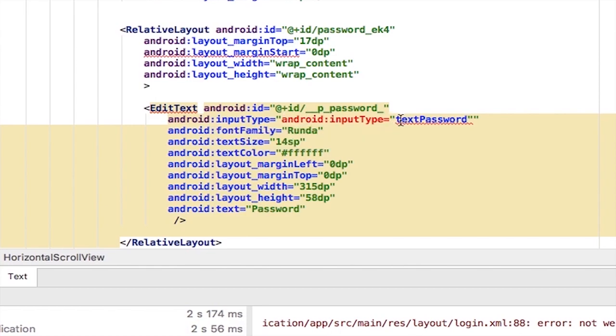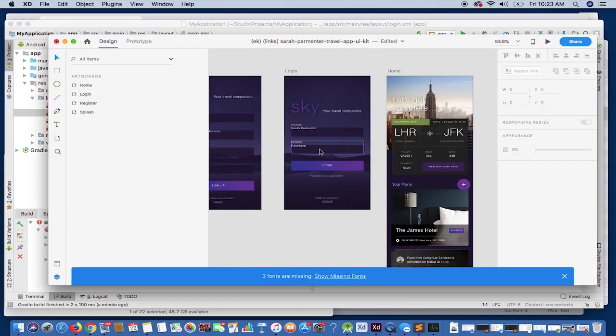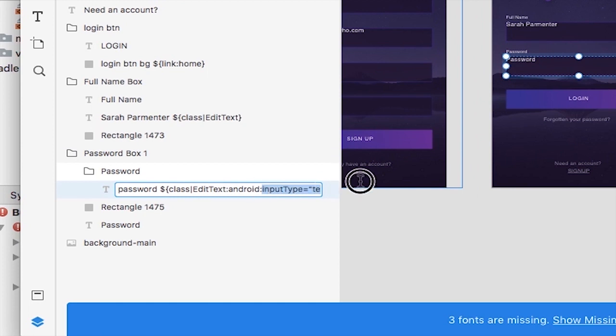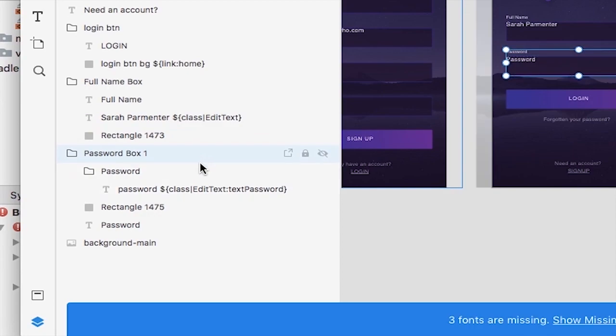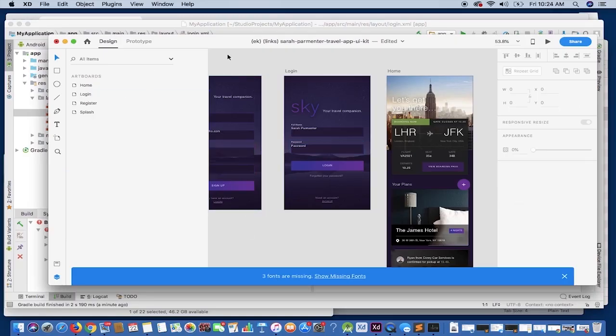What we should have done was only added text password as the property, simply because one of the rules of our Android export is when you're using a native layer, such as a text layer with an edit text, it will actually just use the properties you assign. So we're going to fix this quickly. Now, if we were doing this on a shape, we would have needed to actually add the correct input type. But because we're doing this only on a text layer, we can simply add text password for the edit text. So with this correction, we can re-export and test our project.